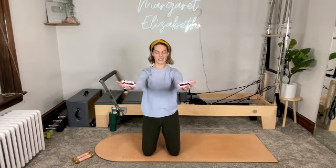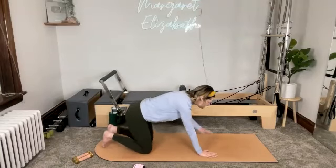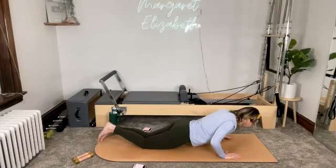Good. Stay engaged throughout your whole body. The crown of your head is reaching up towards the ceiling. You do 4 more. 3, 2, and then 1 more. Arms lower all the way down. You can put your weights off to the sides, and then walk yourself out and all the way down to your mat.